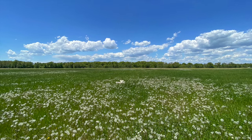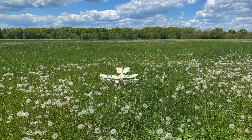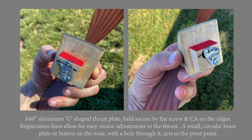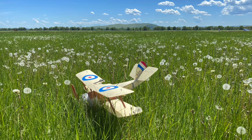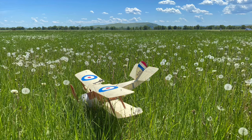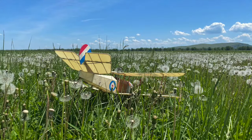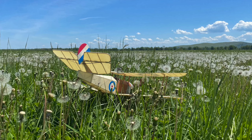So this plane has always been sensitive to that, every size that I've built of it. I mean, thrust, yes, I could alter that just very slightly and open it up. Could also just tweak the tail just a slight bit to the left, and that could actually open things up. It's done it before, so I might try that this next time. All right, let's give that a shot. Either that or take the clay off, but it was such a small piece of clay. Still, these planes get really sensitive at this point.